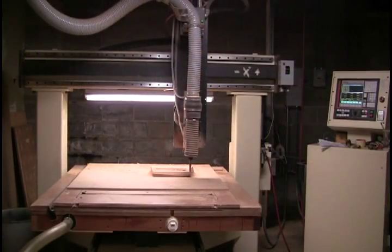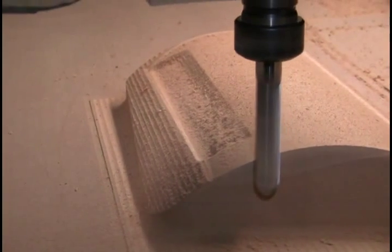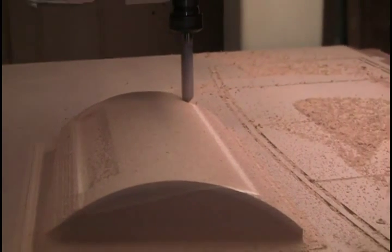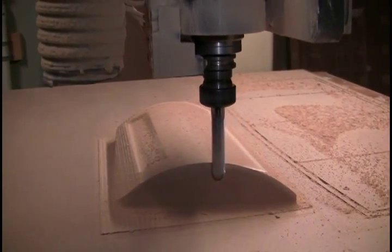The CNC router is a pretty unique piece of equipment. It's common to the industry. A lot of companies have them. Ours is a 3-axis CNC router. It has a 5-foot by 5-foot bed and about a 20-inch vertical dimension of clearance. We do an awful lot of patterns for the amusement industry using that router. The neat thing about the CNC router is we can take anyone's 3-dimensional files and again translate them through Mastercam right into the router and reproduce exactly what has been designed.